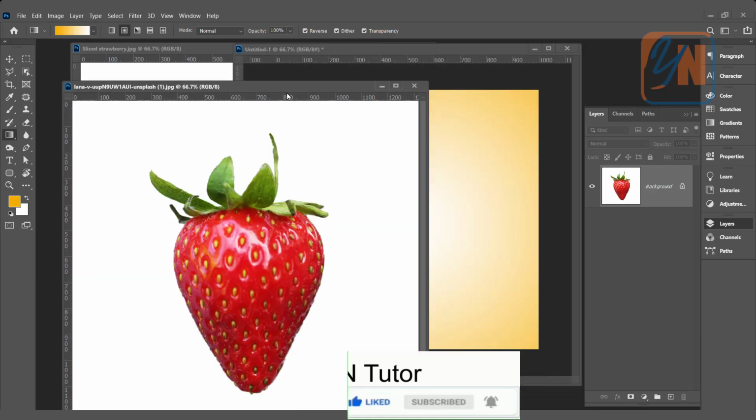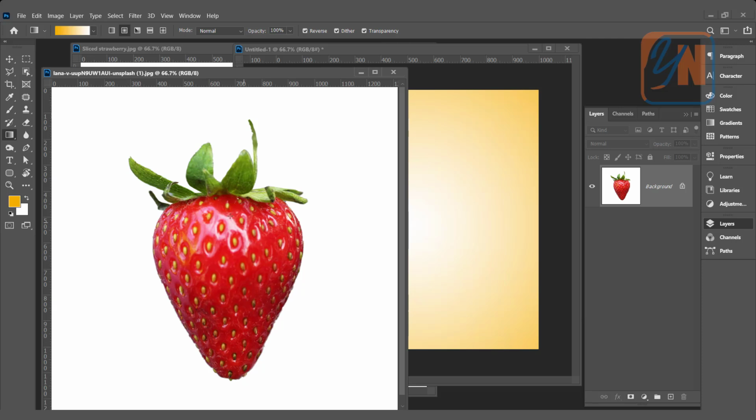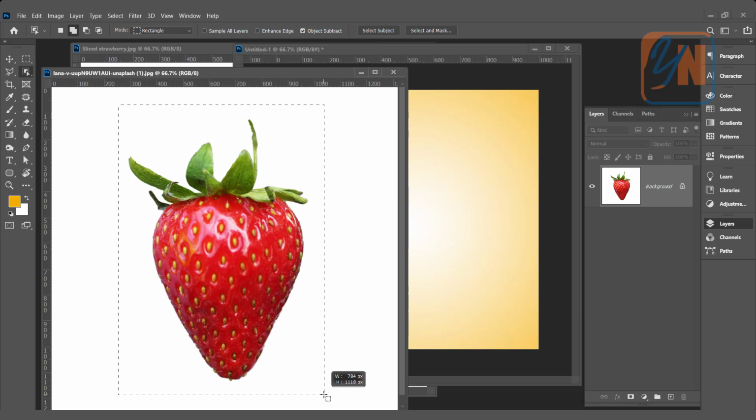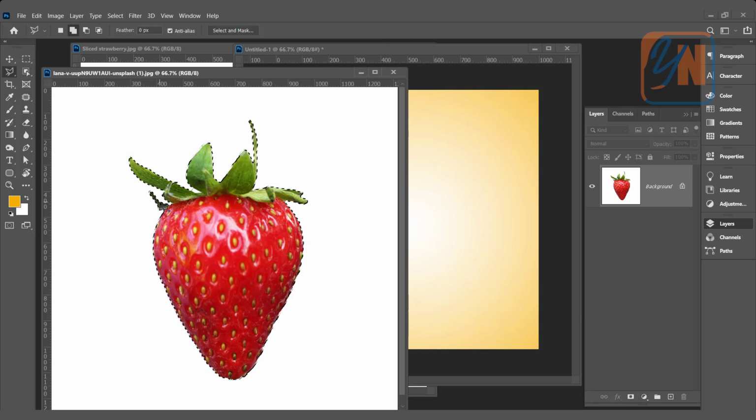Come back to this image. We need to make a selection around. Since we have sharp edges, we can use quick selection, object selection tool, and simply click and drag, make marquee selection around. Automatically Photoshop detected the edges. In this area here, we need to subtract a little bit. We'll use polygon tool. In order to subtract selection, you need to press Alt key. This is how we subtracted the area.